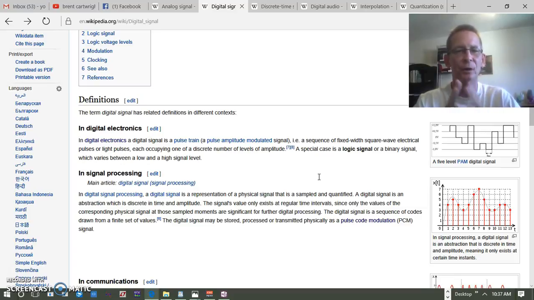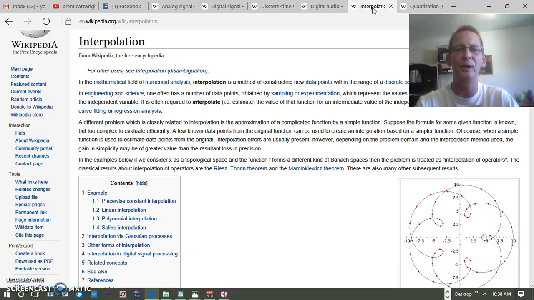So the next thing to understand is, if you've got all these samples that have been quantized, is it going to just put pulses in your audio? Is that the way that works? Well, no, it's not. What happens is a process called interpolation. Now, interpolation can be very complex, so I'm going to give a real simple understanding of this.